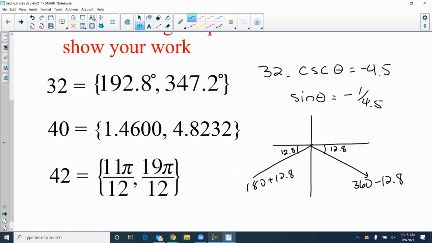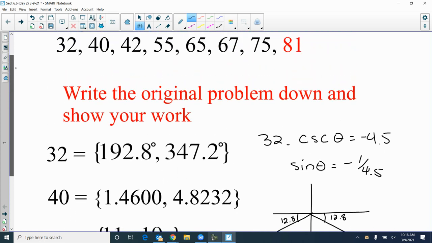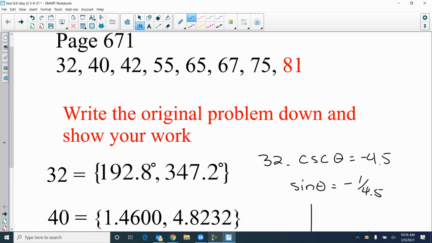All right, what was the next one? 55? All right, 55. What'd you get for that one, Cooper? For 55, I had pi over 4, 5 pi over 4, 7 pi over 6, and 11 pi over 6. Did you say 5 pi over 4? I did, but it might have been 3 pi over 4. Oh, it keeps going. 7 pi over 4. Oh, I wrote the 4s and 6s in the wrong place.